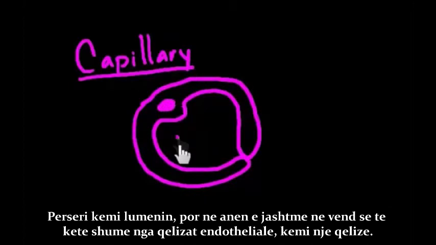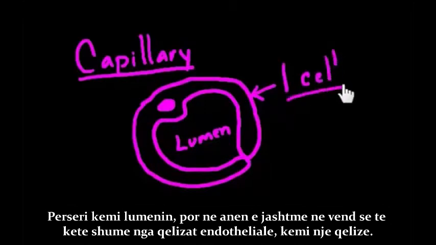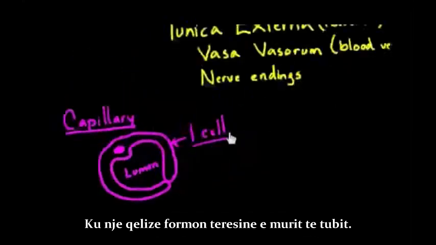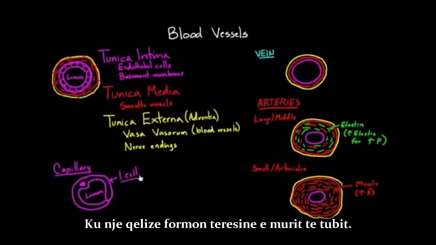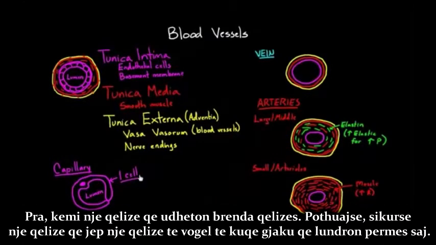So you still have a lumen, but on the outside, instead of having a lot of endothelial cells, you actually have, at times, one cell. One cell will actually form the entire wall of the tube. So you actually have a cell traveling within a cell, almost like the cell is giving the little red blood cells floating through a big hug or something like that.